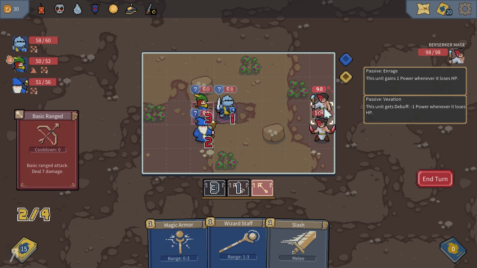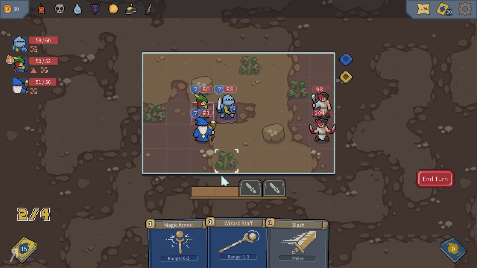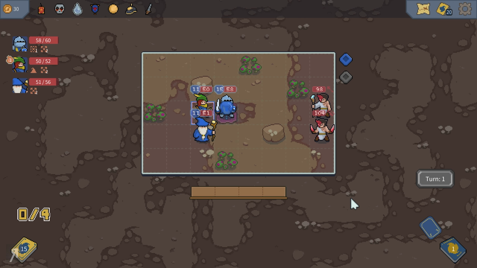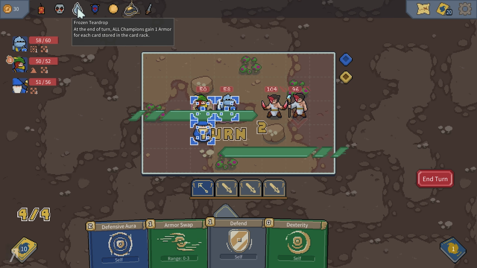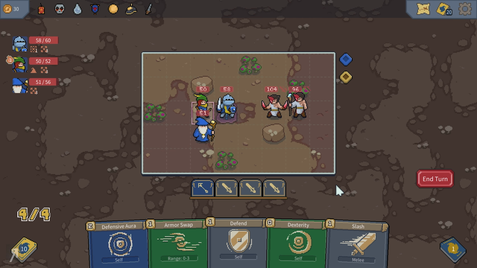Wow, there's actually a Berserker Mage as well. This is a bit problematic. Okay. We'll see what happens. Otherwise, we'll just go for Slash here and Wizard Staff over there too. And that also provides us with a benefit because, as you can see, all champions gain 1 armor for each card stored in the card rack. So we're gaining 4 armor just by having these cards in the card rack right now, which is actually kind of amusing, amazing, whatever you want to call it.